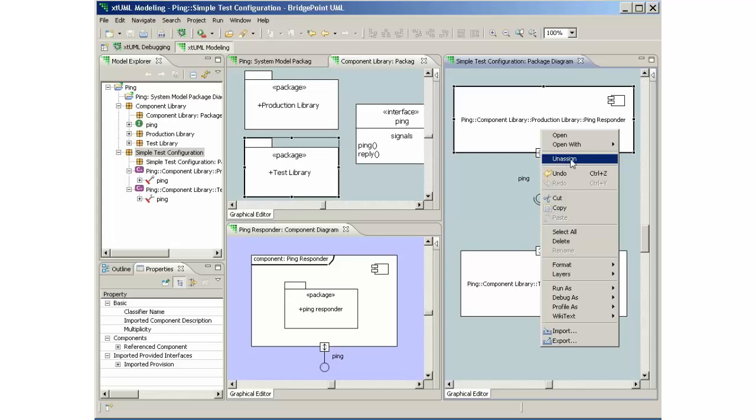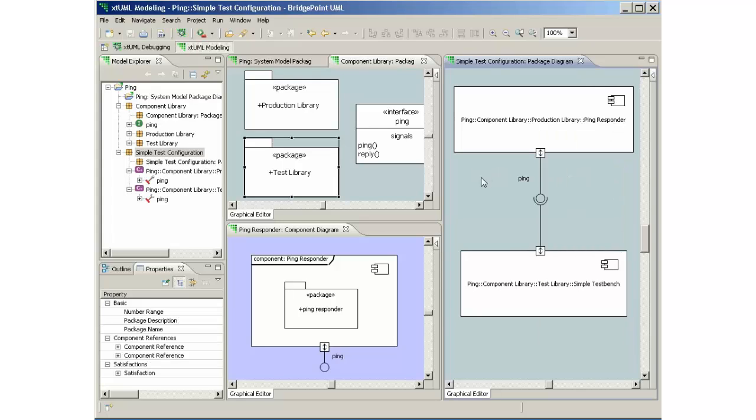As a direct result of their black box nature, components are inherently replaceable. You can freely substitute one component with another. This is an important feature when it comes to verification and validation, because it allows us to isolate individual production components with test components. Both kinds of component are reusable. Production components can be reused in different products or in different contexts within the same product. Similarly, test components can be reused multiple times in many different test configurations.